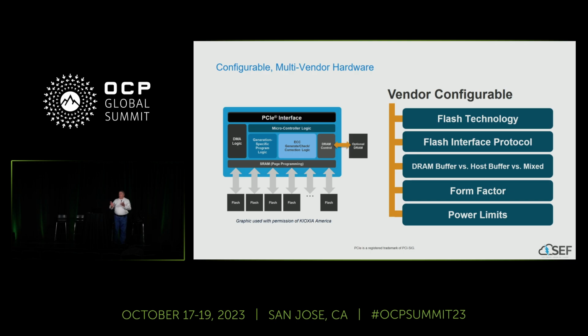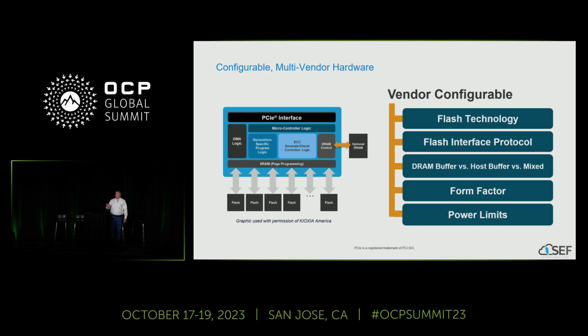The hardware, as you can see, has a standard controller, DMA logic, the PCI interface, the controller logic, and optional DRAM. This is important: optional DRAM. You can put as much DRAM on the device as you want, or you can equally not install any DRAM on your drive and completely use host DRAM or some mix thereof. You'll notice the attached flash doesn't identify whose flash. It's an open source project. It's vendor agnostic. We can use anybody's flash.